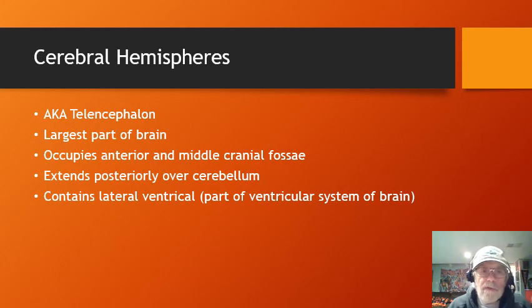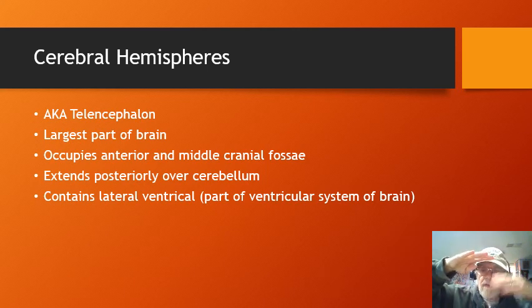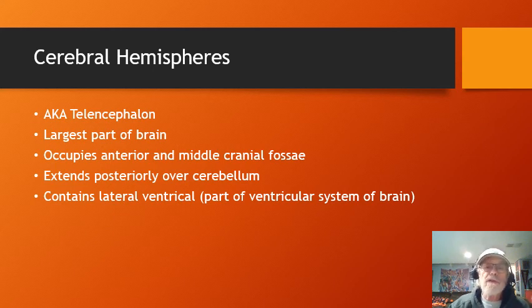Again, like I mentioned before, the cerebral hemispheres are called the telencephalon. It's really basically the largest singular portion of the brain. Now let's go back and think back just a couple weeks ago before the spring break when we looked inside the cranium, inside that skull. What we saw when we looked inside the cranium itself was the anterior cranial fossa, which was higher. Then we saw the middle cranial fossa, which was a little bit lower, and the posterior cranial fossa, which was much lower. So what happens is these fossae actually support various portions of the brain.